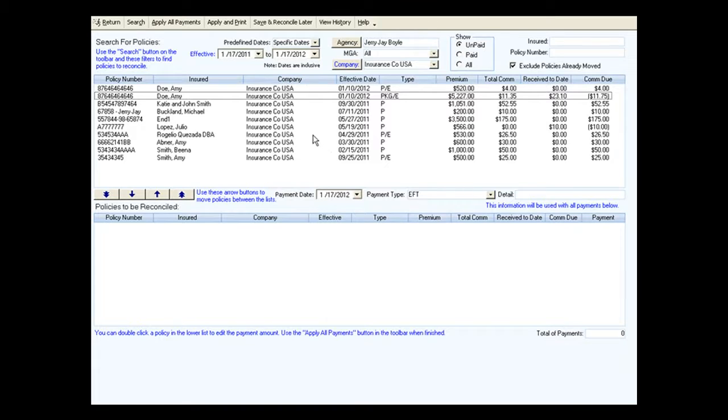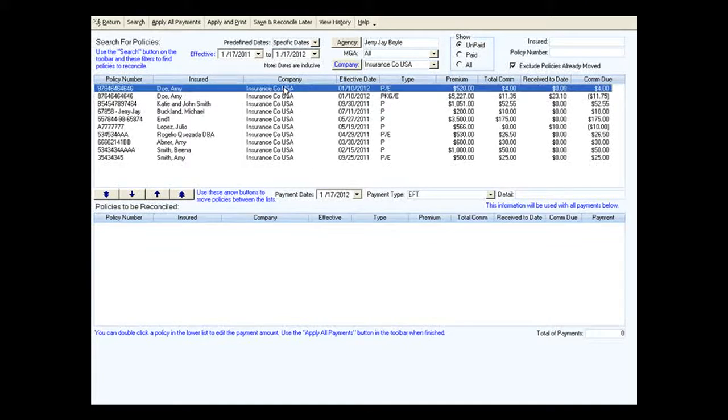And up brings my outstanding reconciliations. As you see over here, it shows us what the premium of the policy is, what the total commission is, how much commission we've received to date, and how much is due now. Our system will track reconciliations, meaning maybe I have a $100 commission owed to the agency, but the carrier's only sent us $20. We could enter that $20 here, and the system will keep track of that $20 having been paid and $80 still being owed. It's very easy to reconcile.